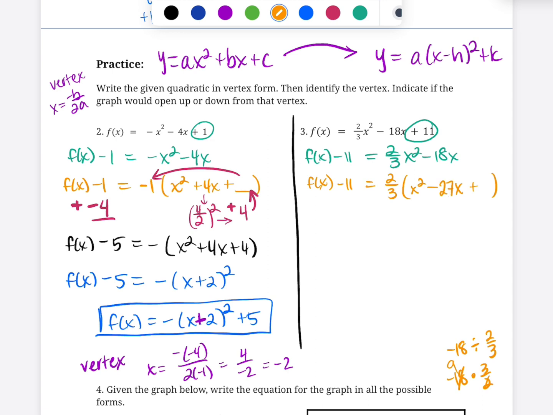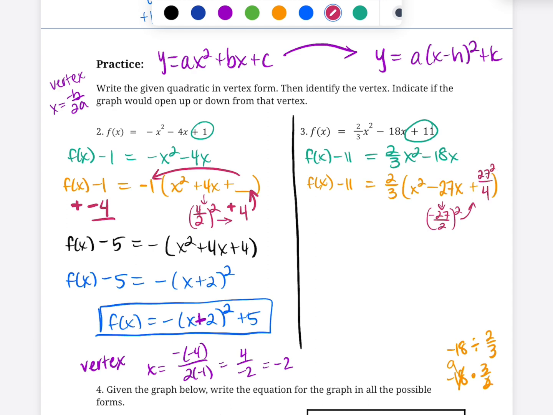Okay, because if you think about it, if you distribute the 2/3 back in, it'll make the 27 smaller, meaning back to 18. Okay, so now I'm going to take -27 and divide it by 2 and I'm going to square it. And I know you're like, crap, Mrs. Fry, really? With this -27 halves? Guys, it's fine. It's really fine. And it's so fine that I'm even going to let you just say that it's 27 squared over 4.